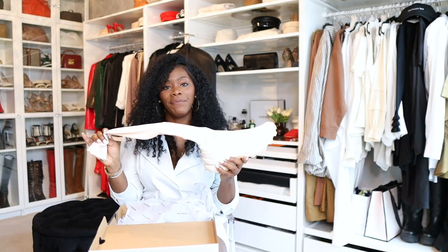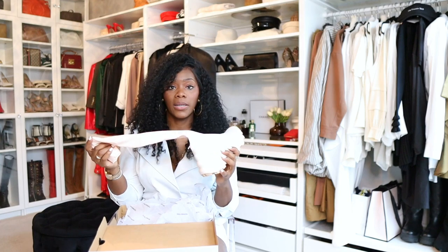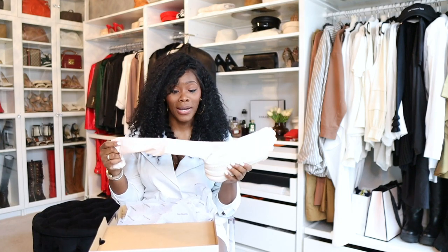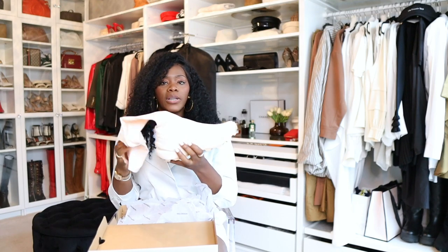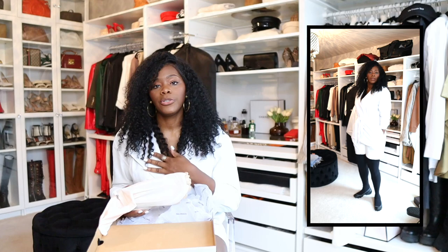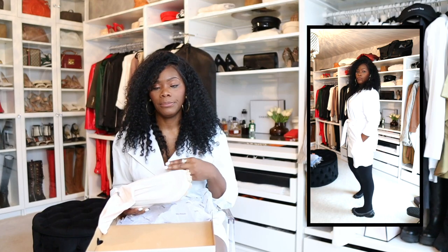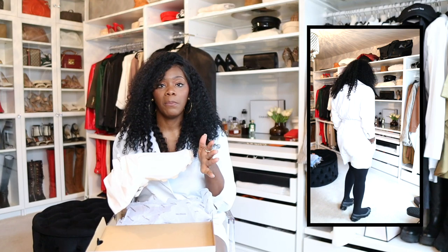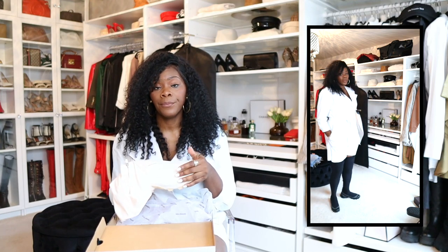So when I find things that I like, I'm actually just going to get them in multiple colors, okay? If you know anything about me, I'm going to get it in multiple colors. So here's the ivory color. If you look at the video, I have them on with a white romper jumpsuit. And this is my jumpsuit from Lamarck. Absolutely love this jumpsuit. You guys already know I love Lamarck and I love the leather that they carry.